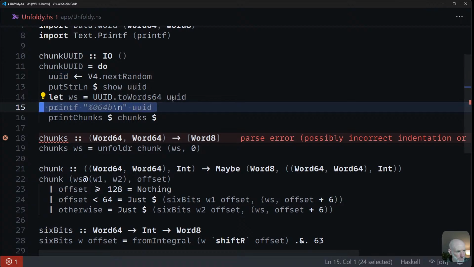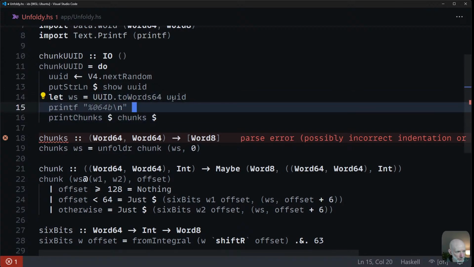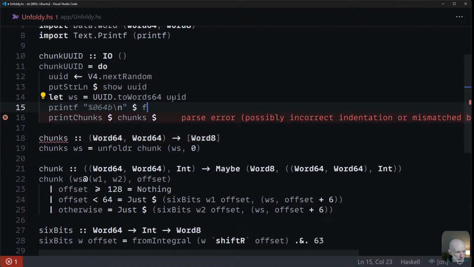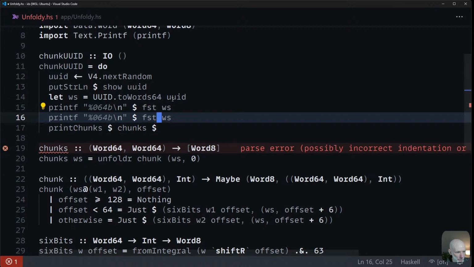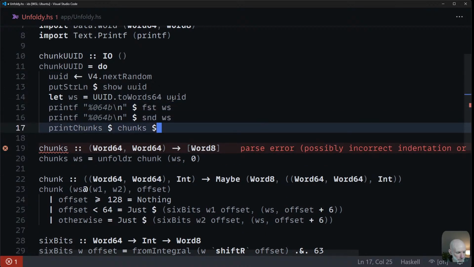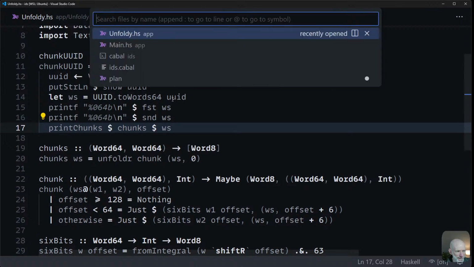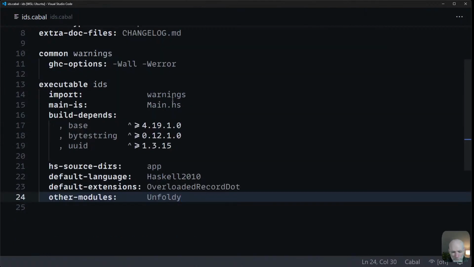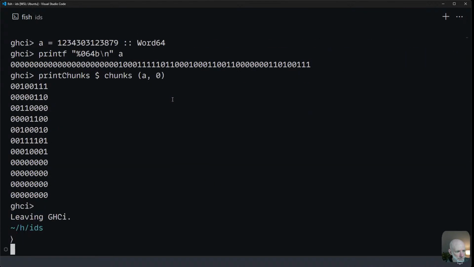I'm going to print out, we know it's 2 things, so we can print out the first words, and then we can print out the second, and then we'll chunk it. Oh, yeah, I'll print out enough so I can see what's going on. Oops. Come on. This thing.